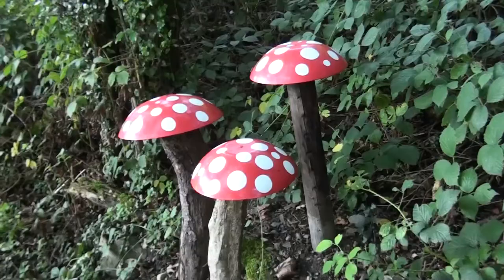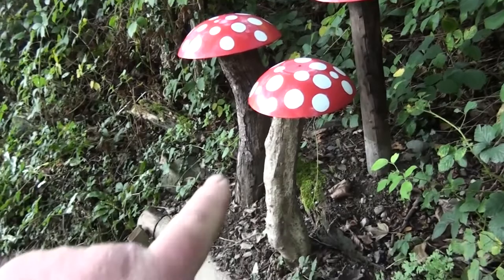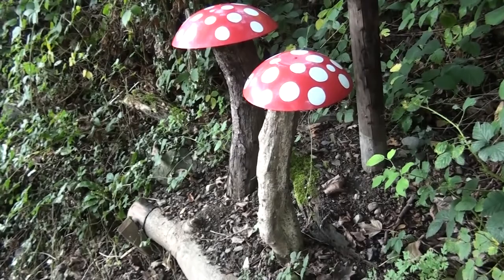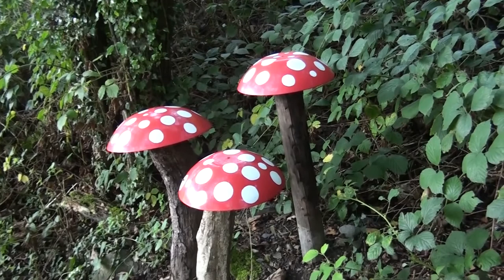And there they are. I like them in a clump of three, but you can have them singular. You know, and obviously the more warped the stem. It's a bit of hawthorn, I think, and the other one's a bit of oak. And that one is just a fence stake. But I think you're better off using natural wood. When I say natural wood, I know it's all wood, but I mean not processed fence post. I'm talking about straight from the tree. But they look pretty good, don't they? And that's what we're after making, the end product.